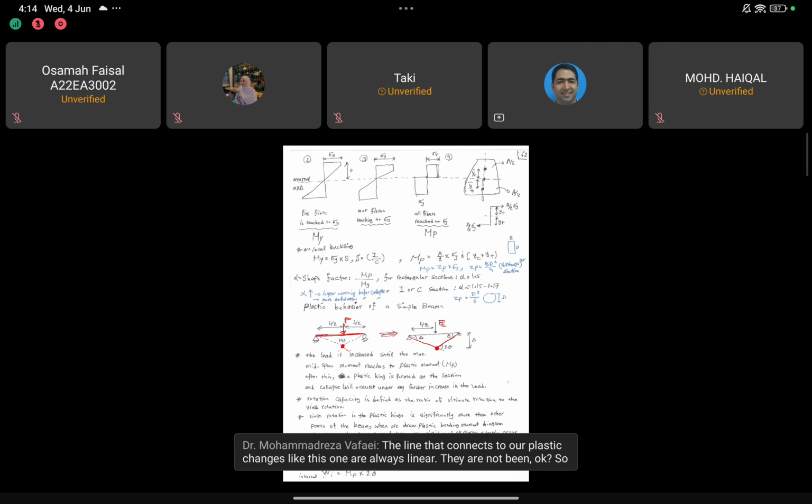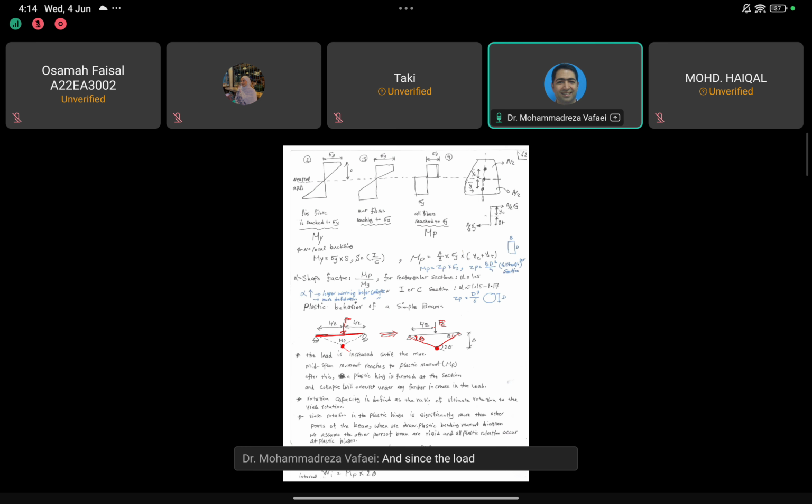So at the time of collapse, there's going to be some deflection at both sides of this beam. And also, we're going to have some rotation. Let's assume that the rotation is theta. And since the load is right in the middle of the span, the other side is also going to rotate theta. And from mathematics, we know that the rotation here equals the summation of these two rotations. So theta plus theta equals 2 theta. And this 2 theta is basically the rotation of the plastic hinge compared to the time that it was straight.